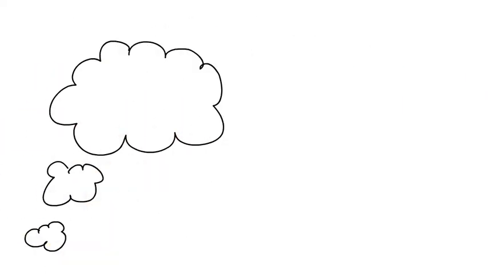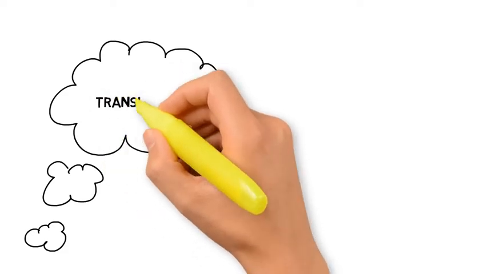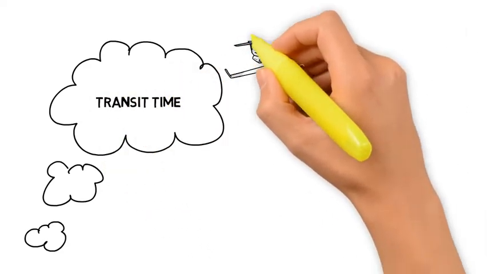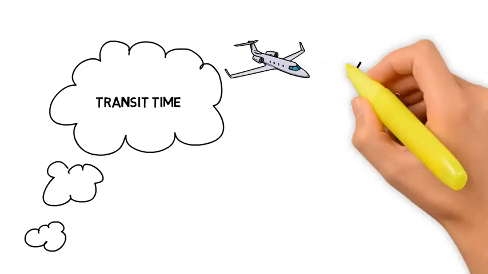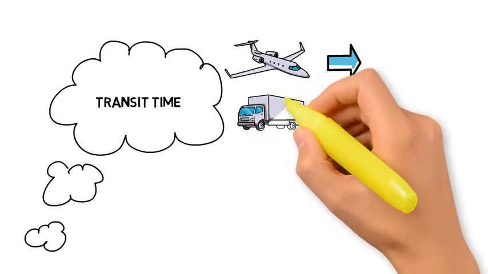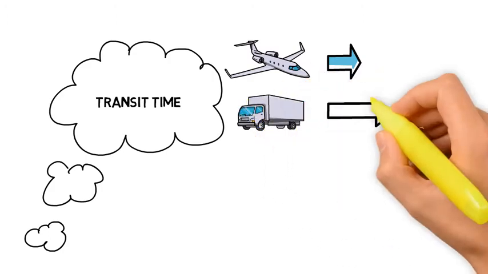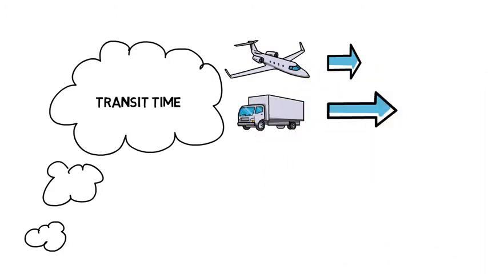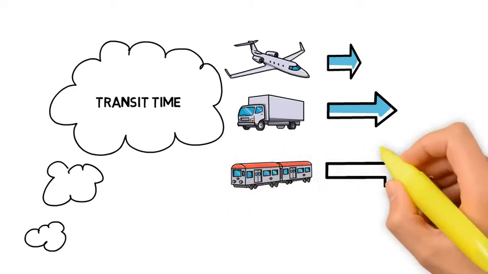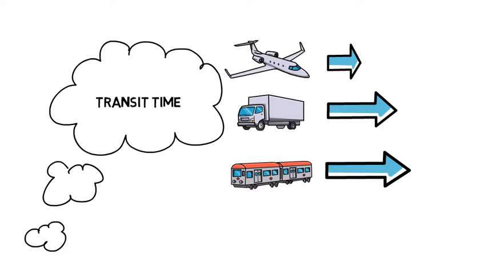Transit time achievable by each mode varies greatly depending on origin and destination locations. Generally, planes are the fastest, followed by trucks. Traditionally, railway trains operate at much lower speeds than trucks. While high-speed rail passenger trains are common in many parts of the world, very few high-speed rail freight trains are used.